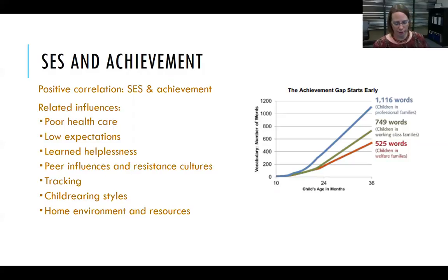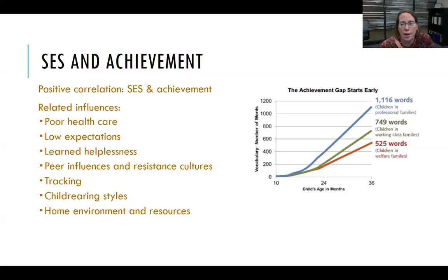There's this idea of tracking. And so what happens if you're coming from a family where your parents don't have a lot of education and they're working really hard to make the money that they do, and maybe they're working 2 or 3 jobs and they don't have the time to spend with you to read the stories, then maybe you walk into kindergarten and you haven't learned to read yet, but Bonnie, Tommy, and Johnny come from families where mom is at home all day and she taught us how to read. And so you get put into that lower level reading group, and that's where you stay. So tracking has an influence on SES and achievement as well.